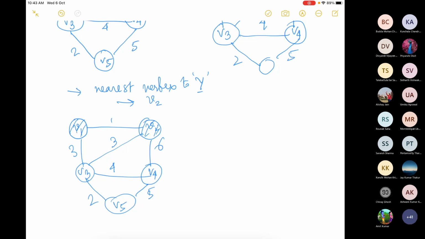So now your new Y is V1, V2. Now my question will be: which vertex in capital V minus Y is nearest to this whole set?